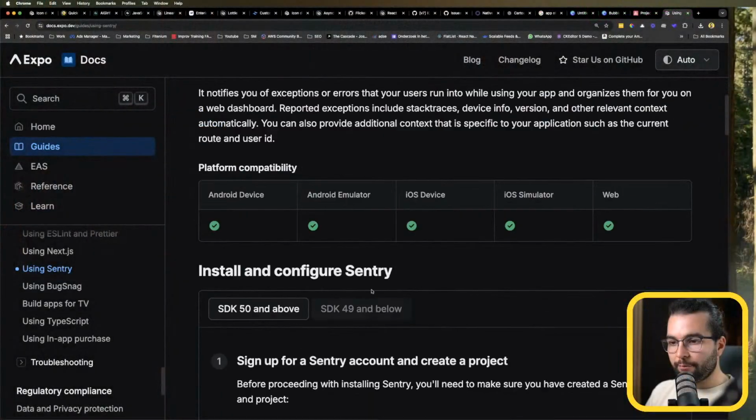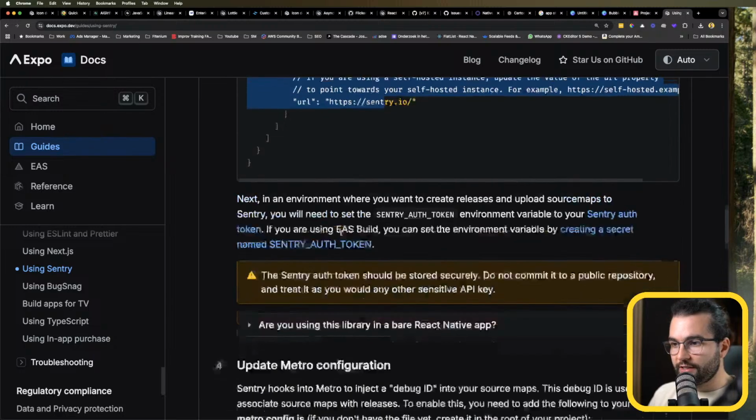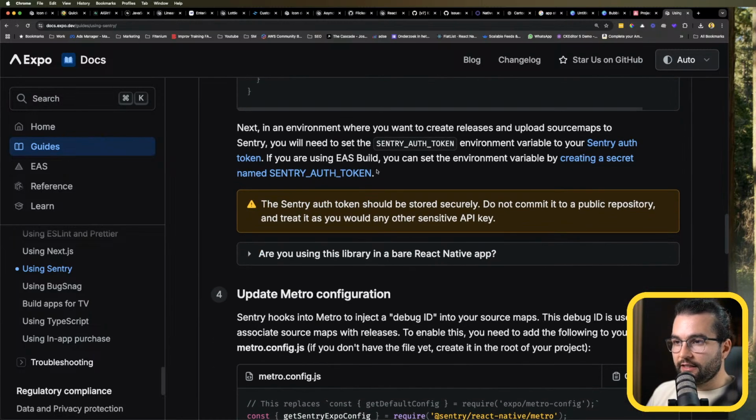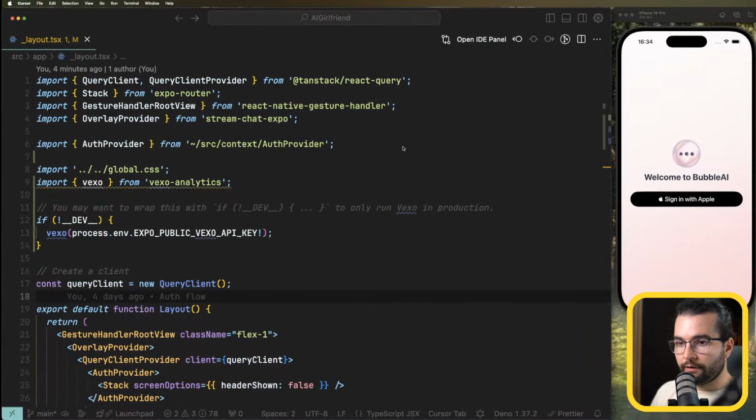Okay, so after setting up my data about the project and organization in the app.json, next we are gonna have to have a Sentry auth token. Do I need it locally? Yeah, that one I created, but give me a second.